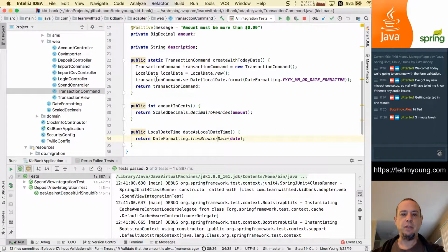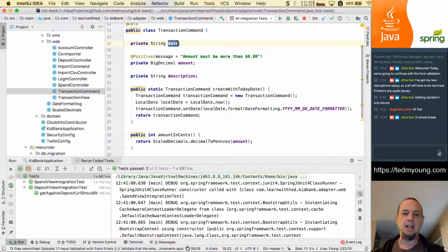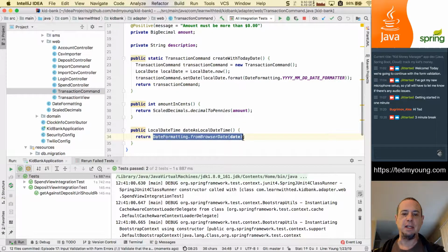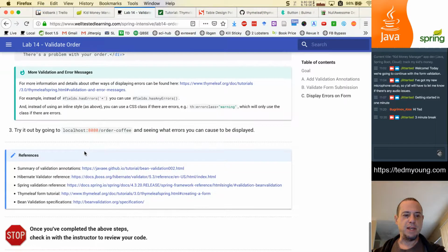validation. So here we kind of need to do a custom validation, right? We can't really validate against this date because it's a string, and the conversion happens using basically our custom conversion. So this is interesting. So how would we create a custom validation? I don't think my labs go that deep. So we could look at the Hibernate validator reference.